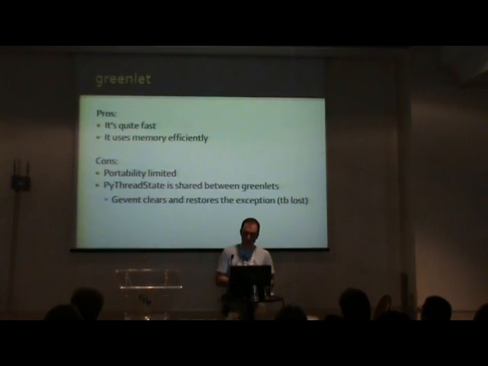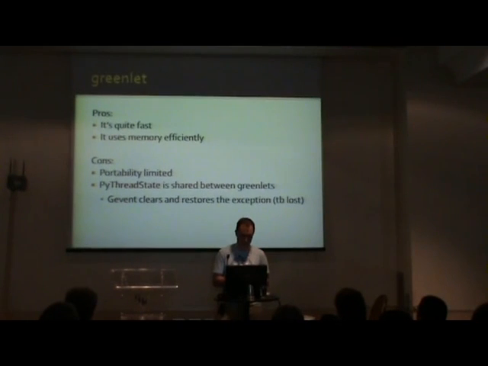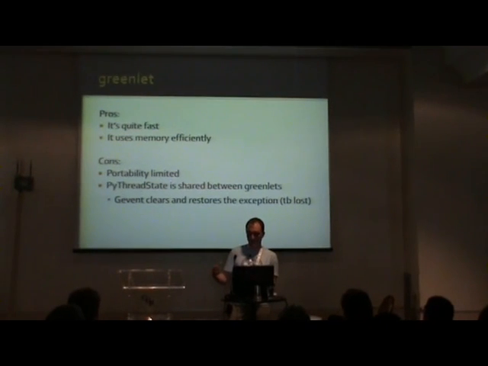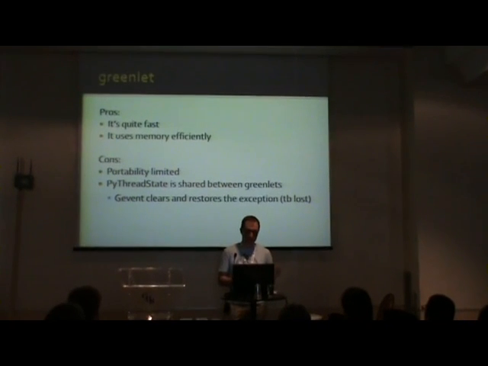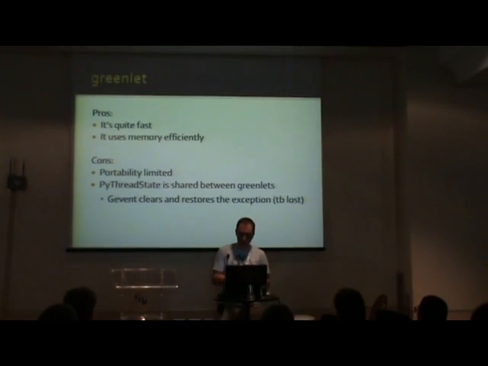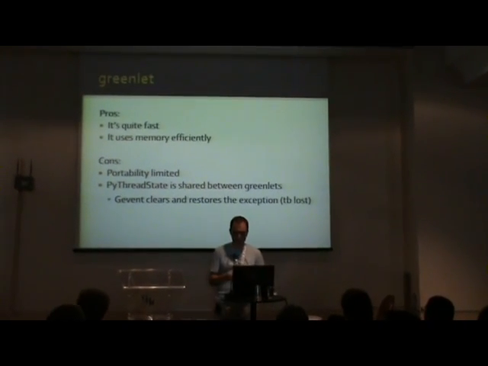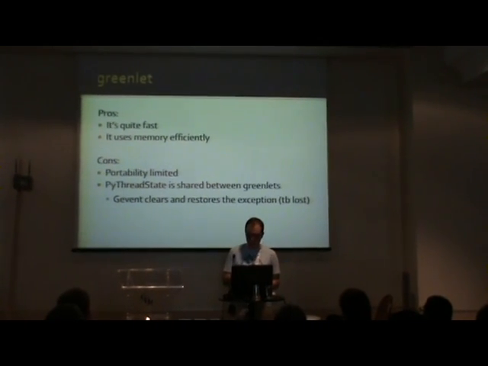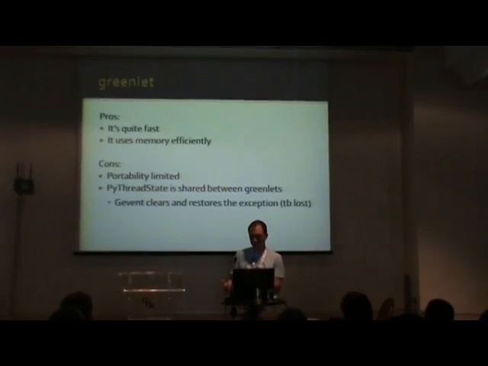This is quite fast. On this laptop, I can create, switch in, and switch out 60,000 greenlets per second. Of course, these are trivial greenlets, and the bigger your stack, the more memory you need to move. But still, switching is usually the small part where the application spends time. Unlike threads, which require allocating the stack up front, it uses memory efficiently, only allocating the size necessary. The stack switching is done with some assembler code, and this assembler code is written per platform, so the portability is somewhat limited.